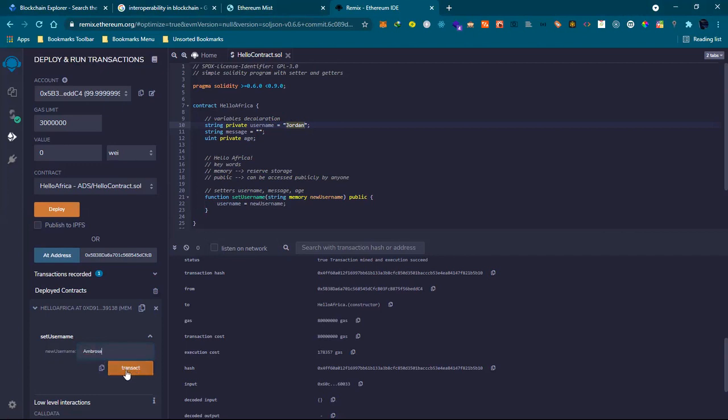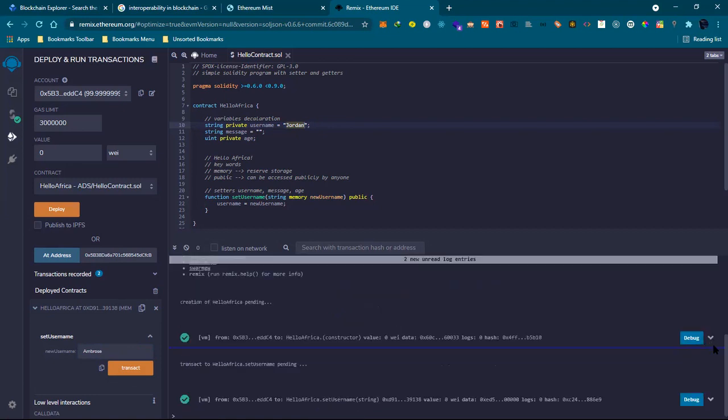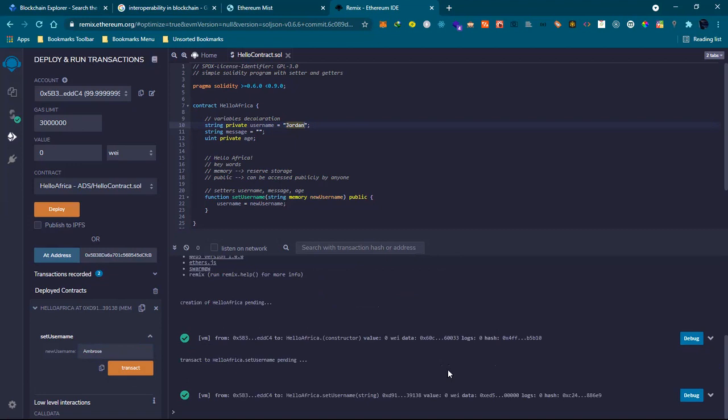We will do a transaction and pay, so we will see our ETH drop again. You have created another transaction, and you can see the record has updated. Let's go to the other transaction, where we triggered the setter, the function to set the username.